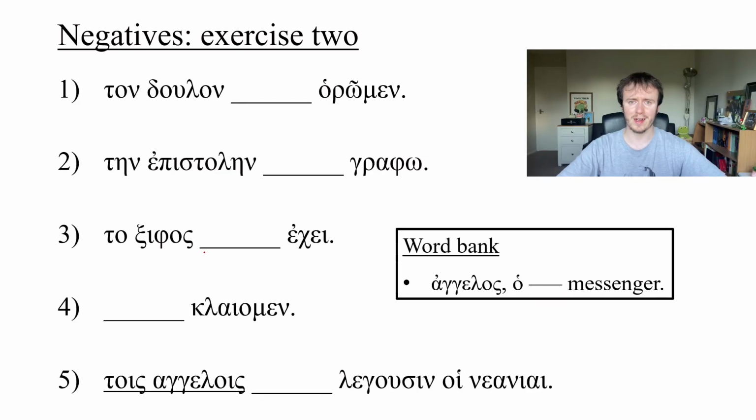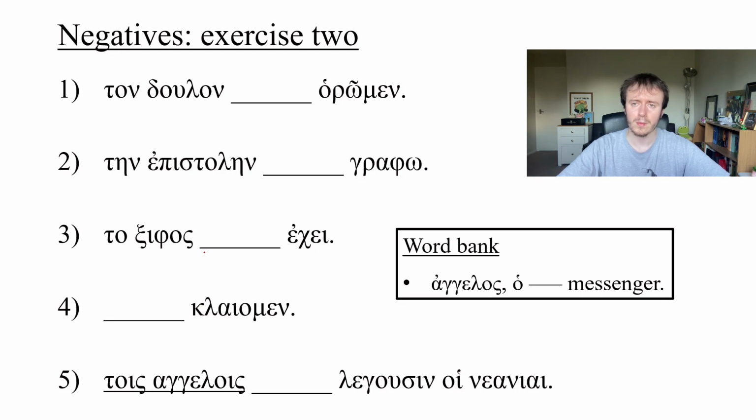And I now have another exercise for you. And this exercise is more than just translation, okay? Here, I would like you to fill in the blanks with the correct form of u for each sentence. And then after filling in the blank with the correct form of u, I would like you to translate that sentence. Okay, so for each sentence, state the correct form of u that should go in the blank space, and then translate the sentence.